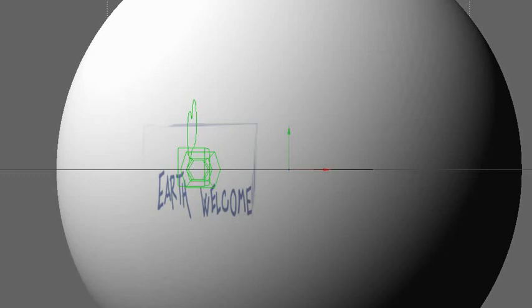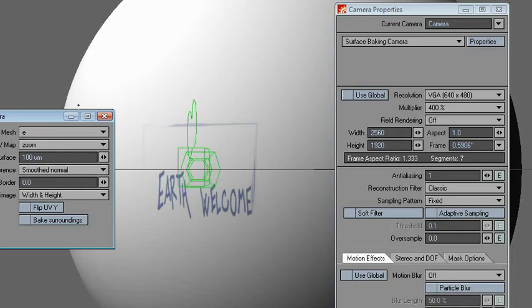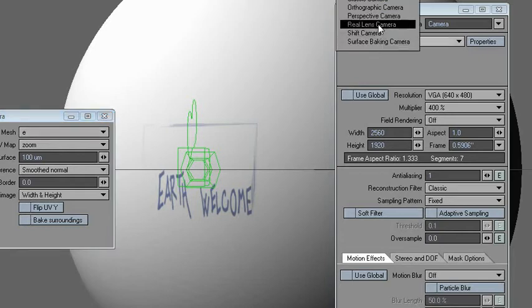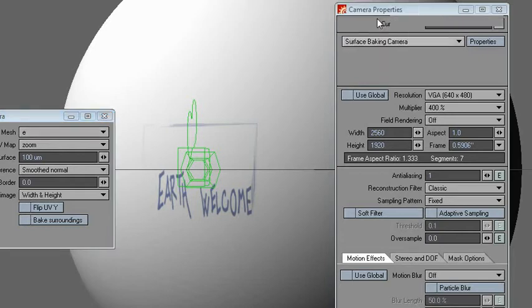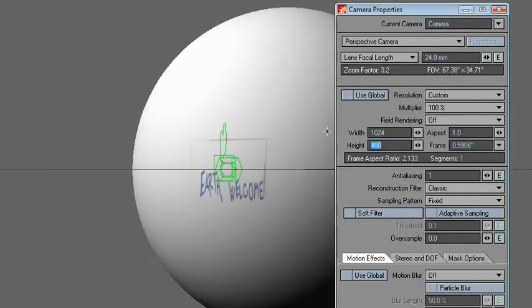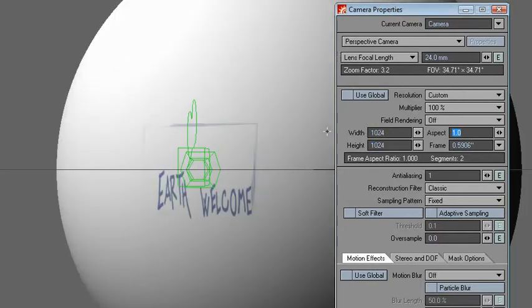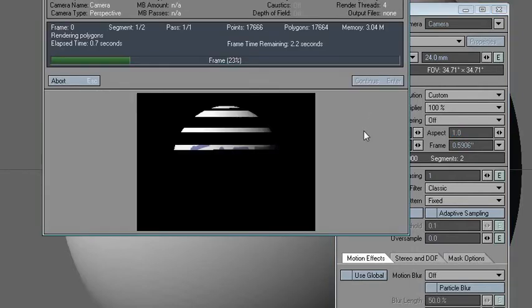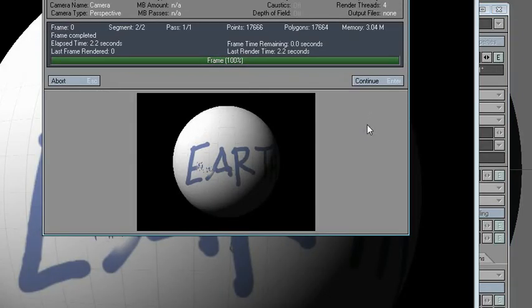First, let's just turn off the surface baking camera. I'll use a regular perspective. Maybe I shouldn't have done that. Well, we'll see. Okay, so now we have this.